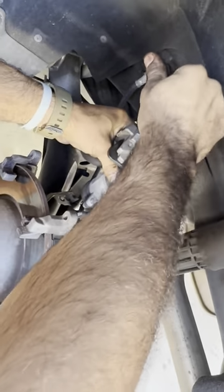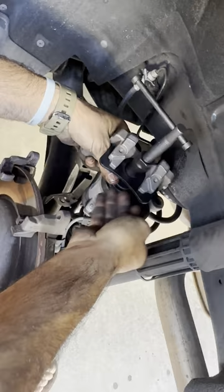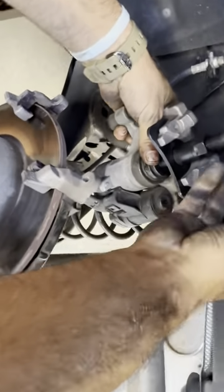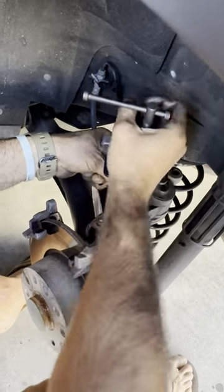You want to push the piston all the way back in before you put it on. And then you would just screw it tight, and then that would push the piston down. Because normally the piston's all the way up, but you need to push it down to make room for your new brake pads. So that's basically how you put it there.